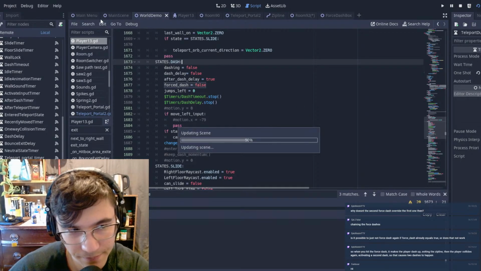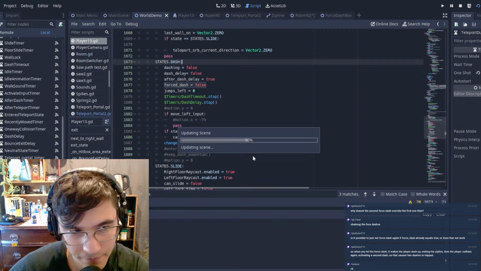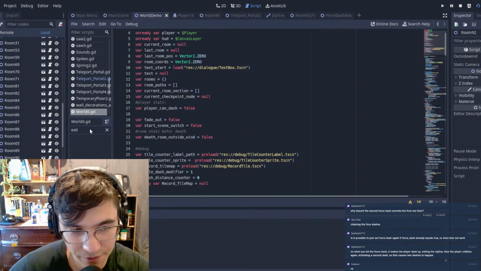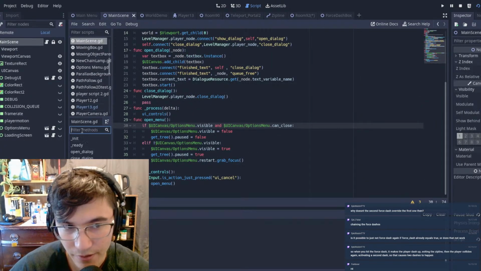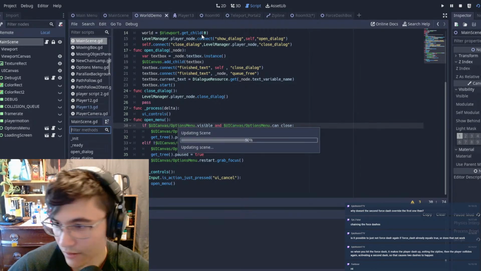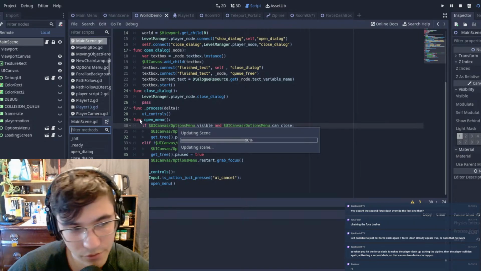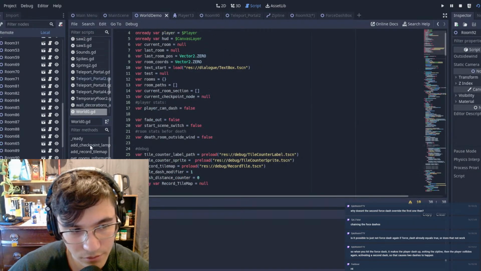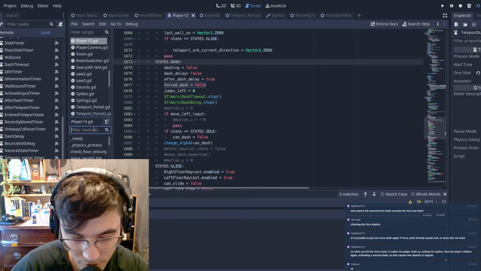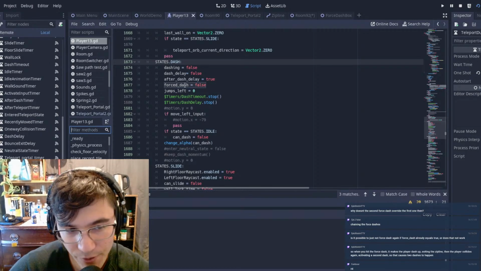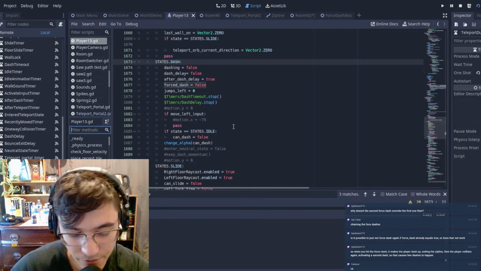Let's see what happens. Oh, and before we do that, we also need to make sure that we are not in the dash state when this happens, or we just need to make sure force dash is not equal to true.